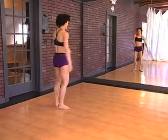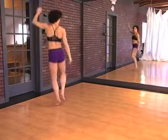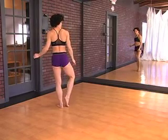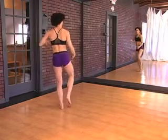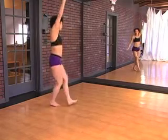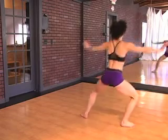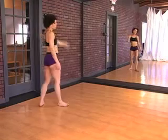Some practice. The next part is this little hop. One, two, three, four, out and out. So it's heel, toe, heel, in, open, close, one, two, three, four, open, open. In the meantime, I'm kind of just flipping my hands around. Five, six, seven, eight, okay?